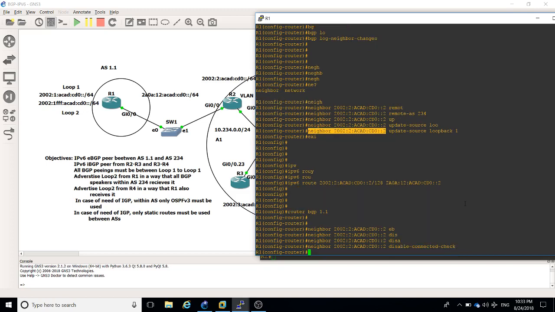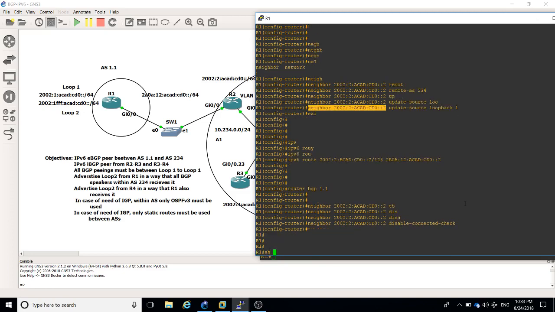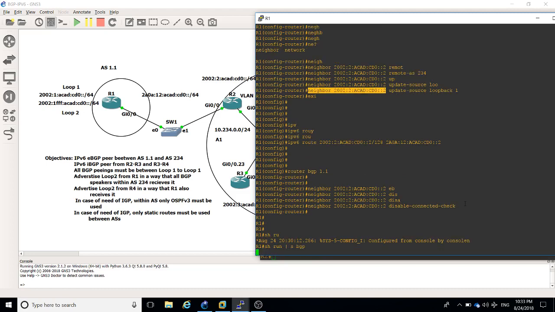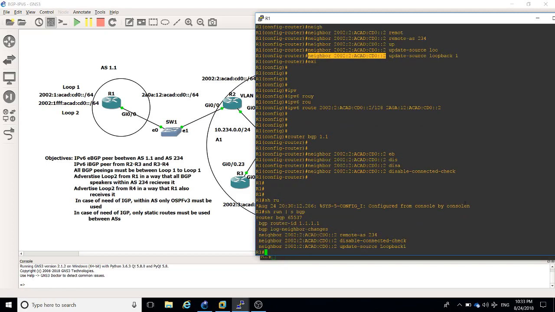Perfect. So if I do show run section BGP, let's check what I see here on my part.